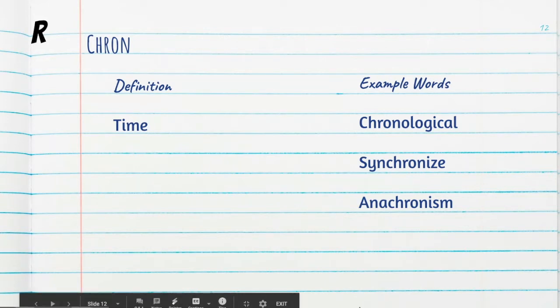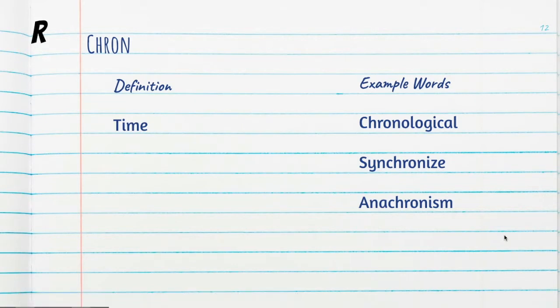Okay, so the anachronism. Let's say, like I said, you're in the Wild West, right? And this could either be a story or a movie. It's taking place in the Wild West, and there's covered wagons and horses, and then all of a sudden somebody pulls out an iPhone. Okay, that's an anachronism because it doesn't make sense in the time period. It's something that doesn't fit within the time. So that is what anachronism means. Again, pause if you need to, and then resume when you're ready.